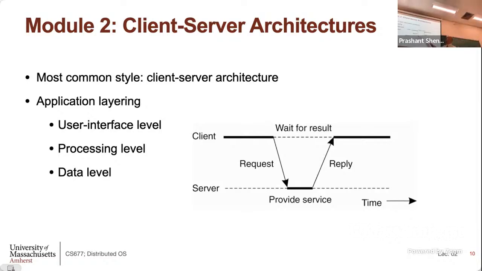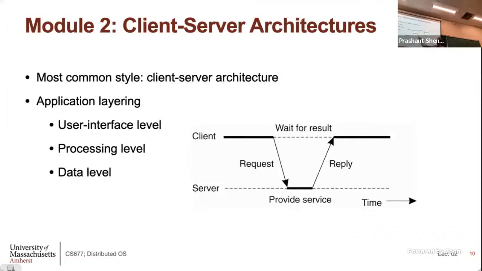This is essentially a timing diagram of how the client and the server interact. The x-axis is time. The dark portion means that component is executing. Dotted means that component is waiting. Initially the server starts up and is waiting for requests, which is why it's all dotted. The client starts up and is executing. It makes a request of the server, and then it waits for the response, which is why you have the dotted line.